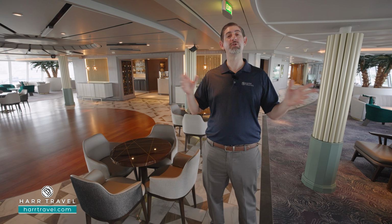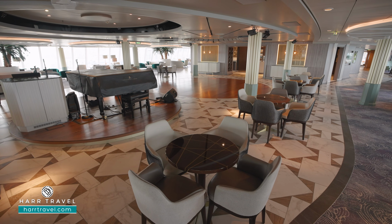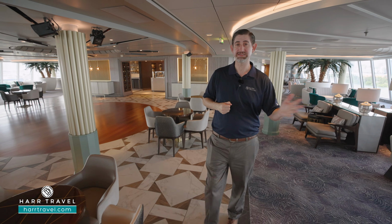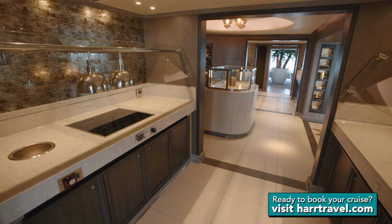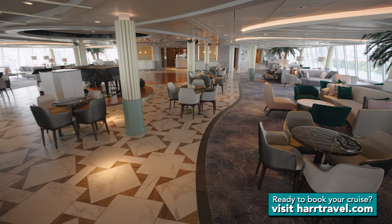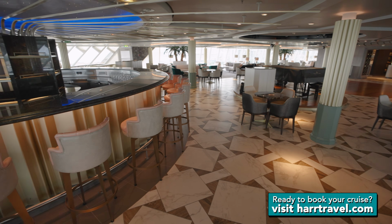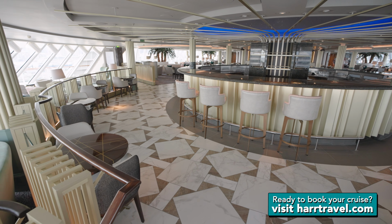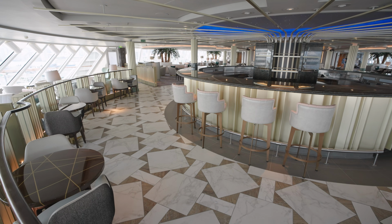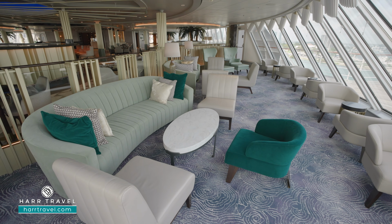Now it's also a full lounge space. So you're gonna see the bandstand in the middle. They've got the piano. Of course, they'll have wonderful, lovely music during tea time, and they'll have the band throughout the time here on board. Now you've got some stations just behind me where you can get some light bites. Of course, you have the full dance floor here. This is also utilized later into the evening. Now there's a ton of seating up here. You've got tables for 2 and 4 wrapped all the way around the bar. Of course, you can sit right at the bar and have a delicious cocktail. You've got more seating that extends all the way around to the front of the ship.